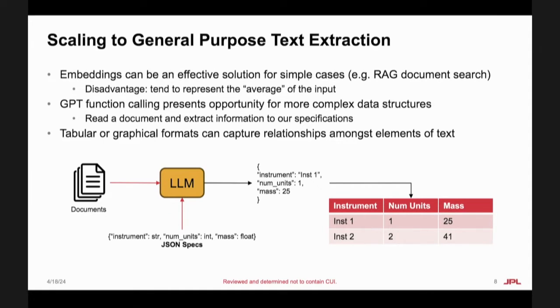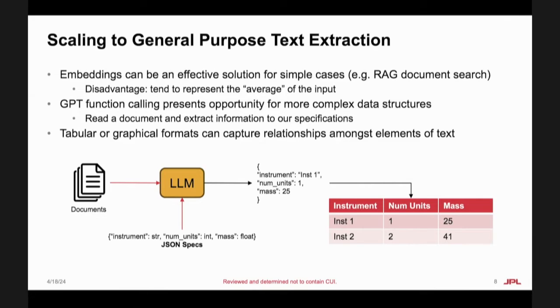And I think the key here is that, especially for very long chunks of text, there's a disadvantage with text embeddings in that they tend to represent the average of the input. And for long input sequences, this disadvantage gets exacerbated. Beyond that, we can't necessarily, as humans, look at text embeddings and understand and interpret the types of information that they're encoding. So we want something that is simultaneously interpretable and usable both for humans and for machines as well.